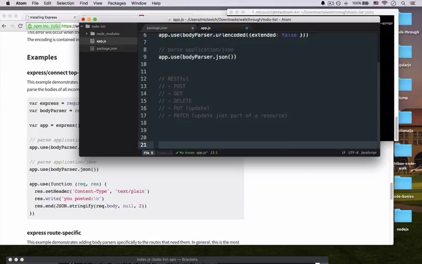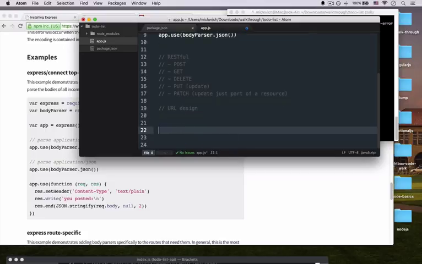And for now, I'm going to work on the GET requests, and we can decide on the approach. We shall do a bit of URL design. And what do I mean by URL design? A lot of RESTful applications and APIs tend to be designed in a manner that's very easy to follow.